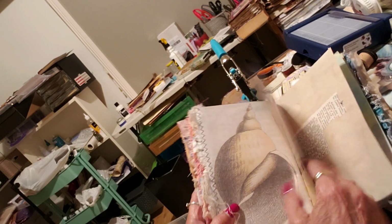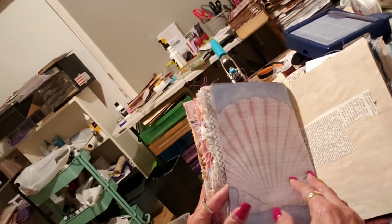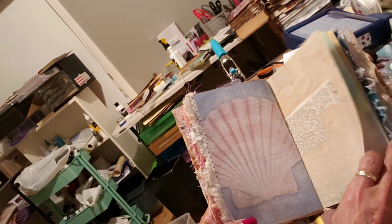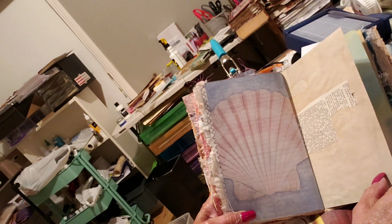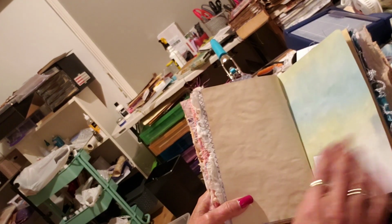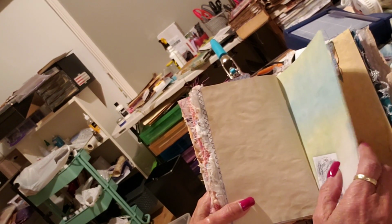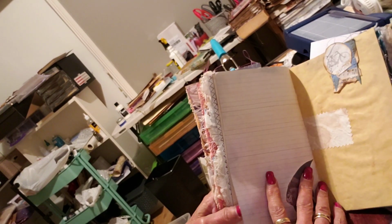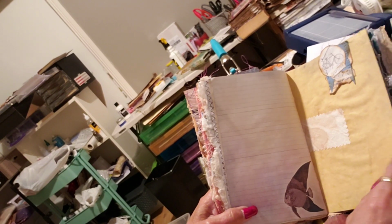I hope you can see this clearly. Sometimes it's so hard. My setup is not the best. I mean, you can see my mess, so I'm sorry about that. It's just the way I can only do it at the moment till I can figure out a good setup in this room. I've got an idea what to do. It's just a matter of doing it. You know what I mean?